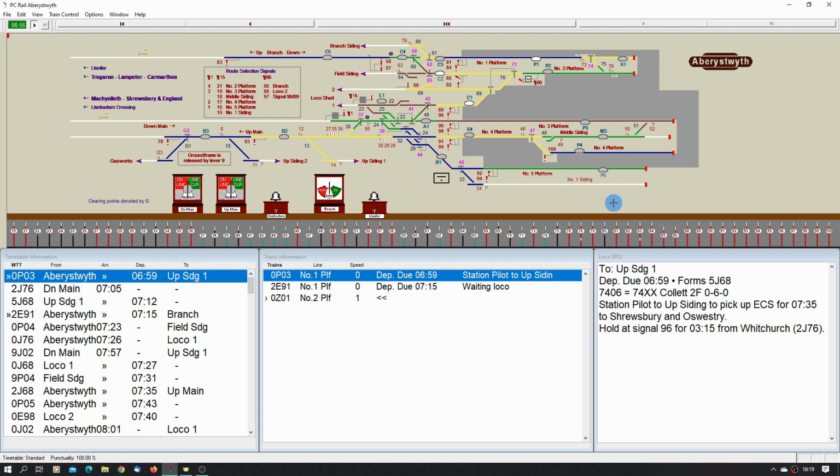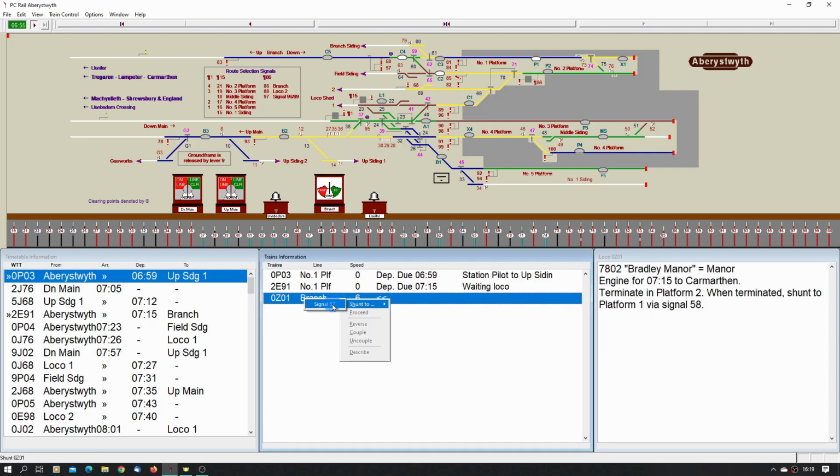Oh, right, I can't clear 85 until 64 is reversed. Right, so 86 can go back. I should have got a shunt on that one. Just about done it, otherwise he'll end up going right down to 83.